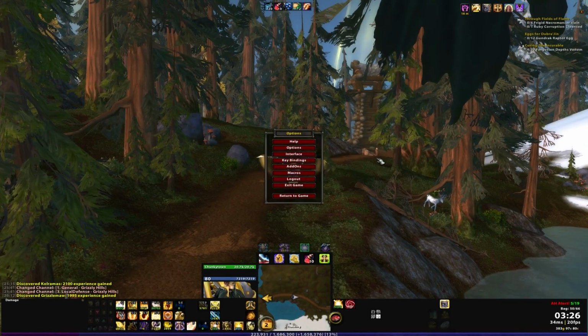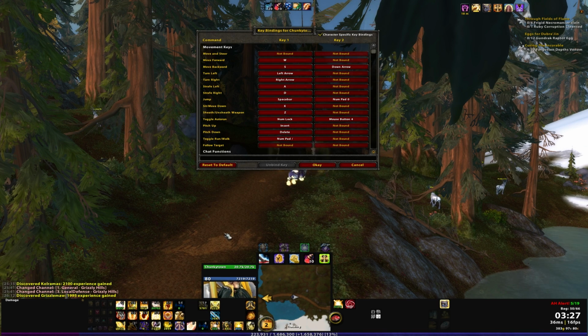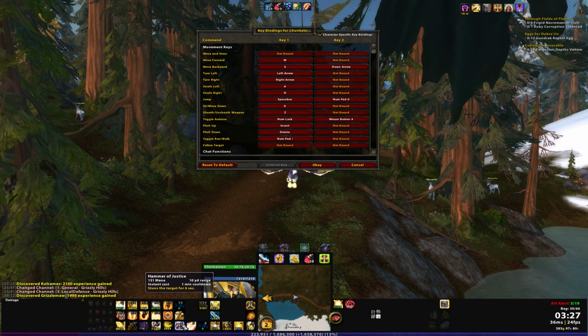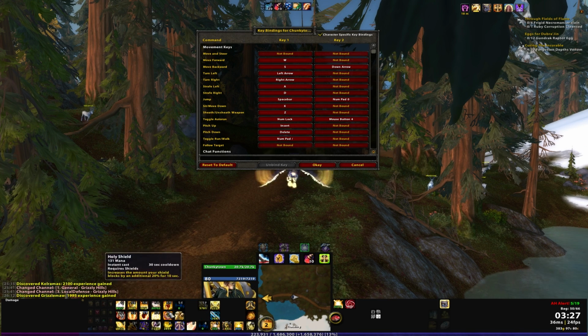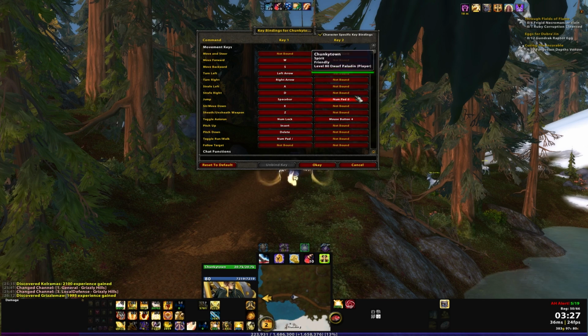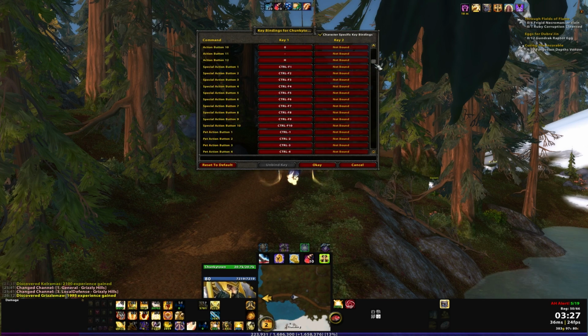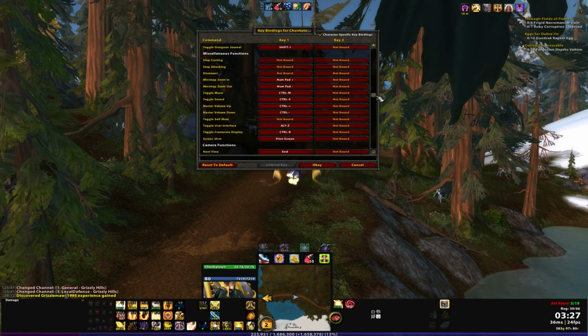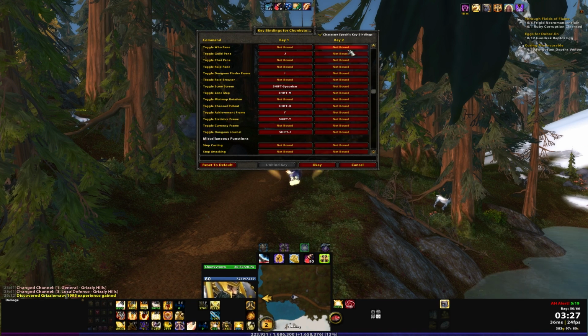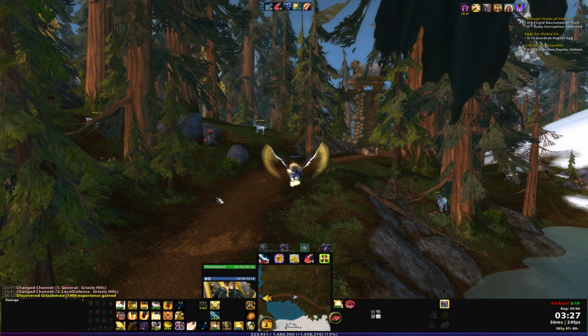But one of the things that really infuriates me about the normal vanilla version of the game is key bindings, because it's very difficult to change your key binding. So when you add in another action bar, you want to change that one there that doesn't have a key binding, you've got to scroll through this list, and this list is huge. You're just going through that the whole time, going, oh, where's the thing I need to change, and it takes too long.